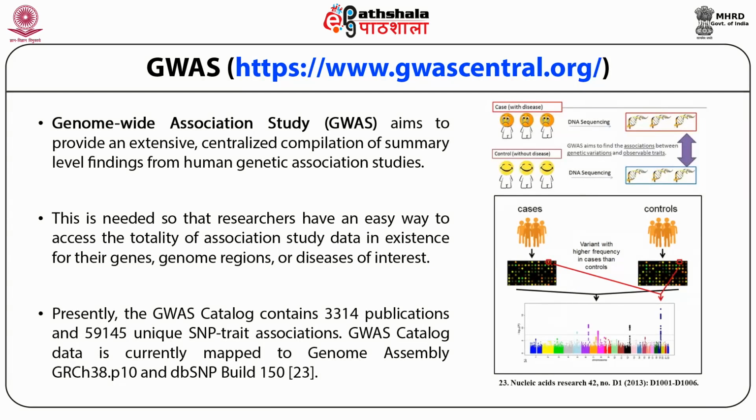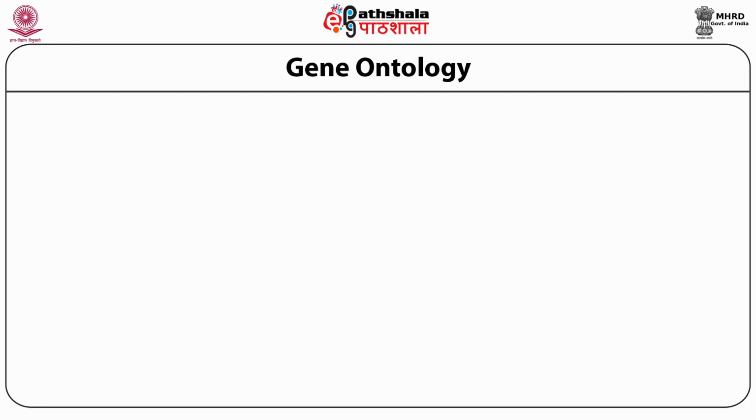Earlier I spoke about genome-wide association studies, and this is a database which contains a catalog of almost more than 3,000 publications and derived unique SNPs, 60,000 unique SNPs. So these numbers are increasing, and it is very nicely built. It contains different cases, it contains the controls, and shows different ways of, what you call, volcano plot, which is shown from the publication.